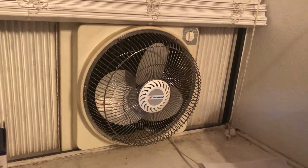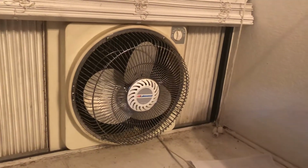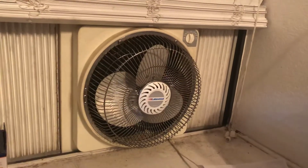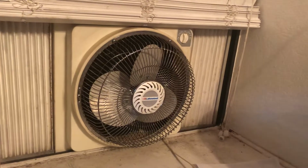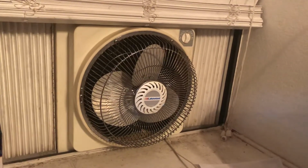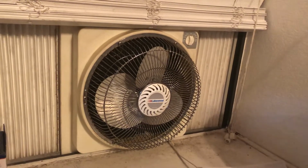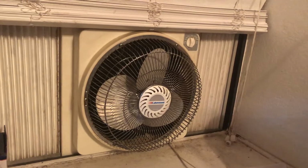Because really, as hot as the summers are and as cold as the winters are here, not really many houses have these. Because most of the time we have ceiling fans, or box fans, or just normal AC. So this was definitely an interesting sight to see on Facebook Marketplace, which is why, knowing those circumstances, I grabbed it.